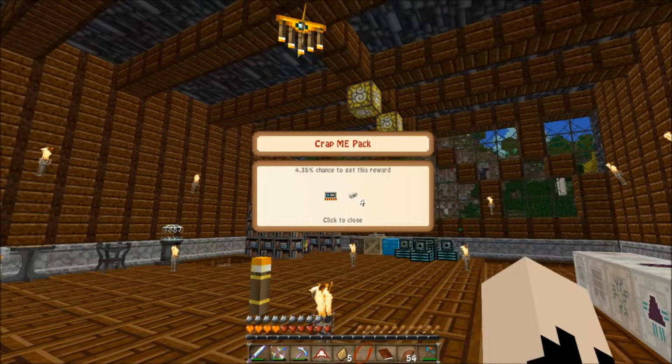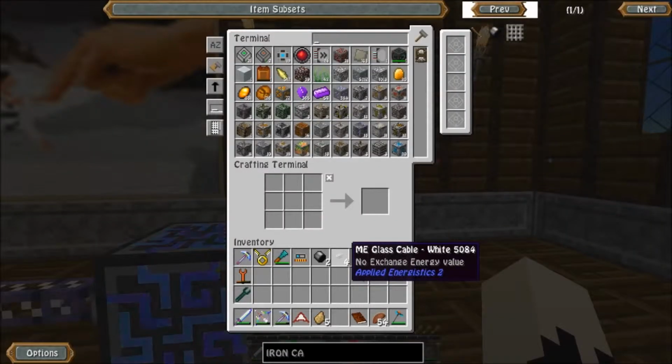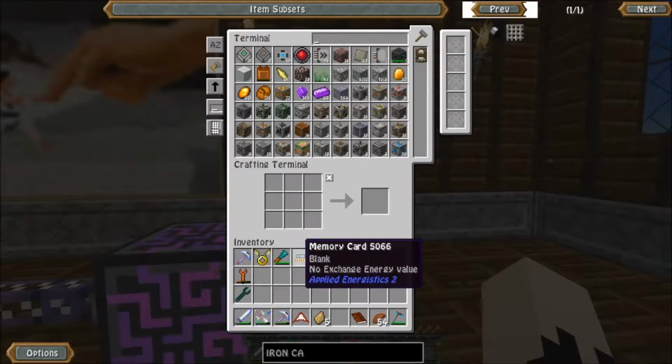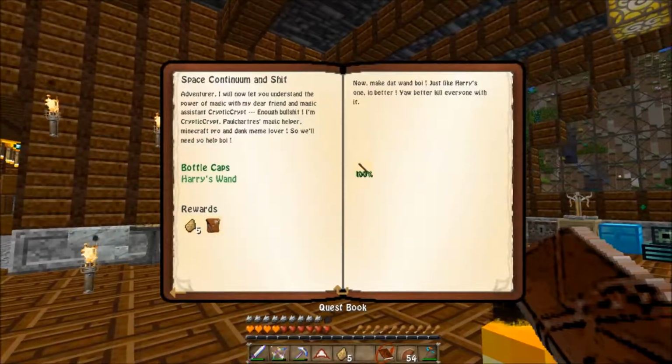So we have crap ME pack. Well, that's not very nice. ME glass is pretty useful. It's not crap. I don't think I've ever used a memory card. Have I? I don't know. Maybe it's in the crafting recipe. Okay, what should we move on to next?